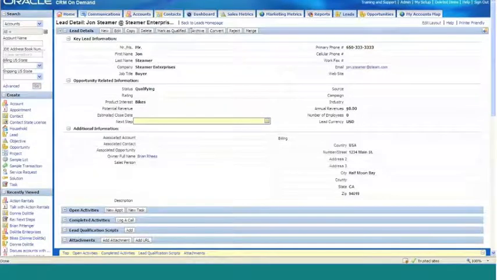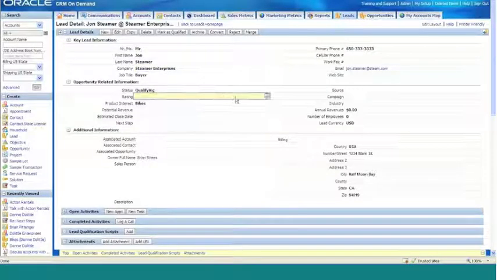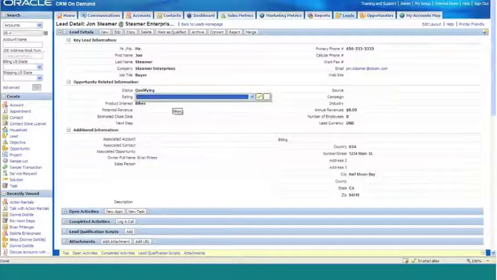Now, we can set up rules within CRM On Demand that this could go to a queue, and then people could work this queue down. So it's going to depend on how your company is set up and how you handle leads, or if you do deal with leads. So in our instance, for the demo purposes, I'm seeing this has come into a lead qualification person. So they're reviewing this, and just off of this little bit of information, they're going to come in here and give this a rating.